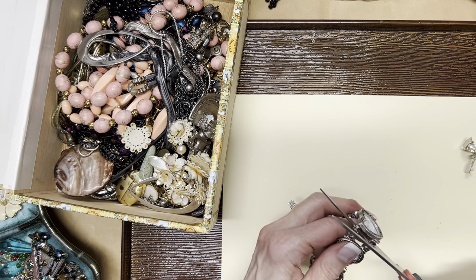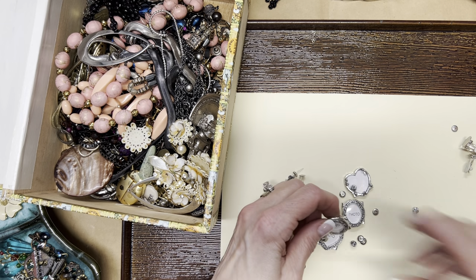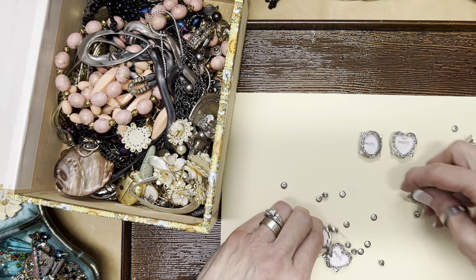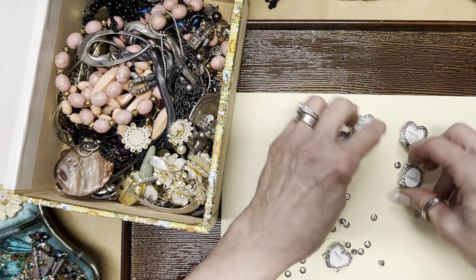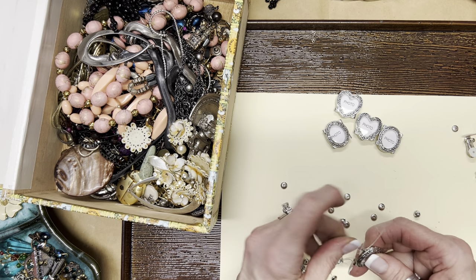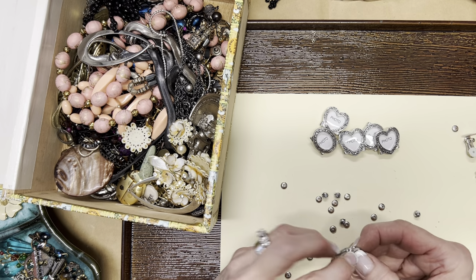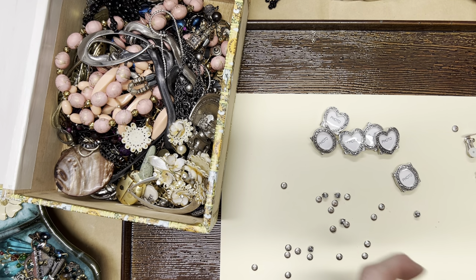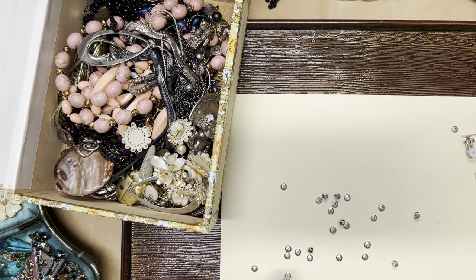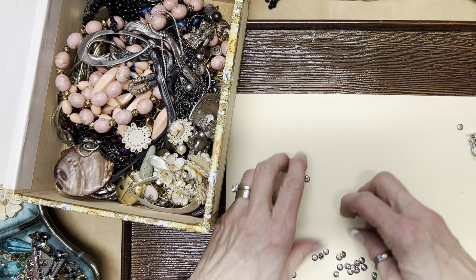I got this in a recent thrift haul, although it was a brand new item. If you saw that video, you know that I intended to salvage these little frames. I do have a place where I keep mini frames, but I would also probably put it with where I've got headers, ideas for headers, not headers, toppers. So that's going with there. This is all beads.